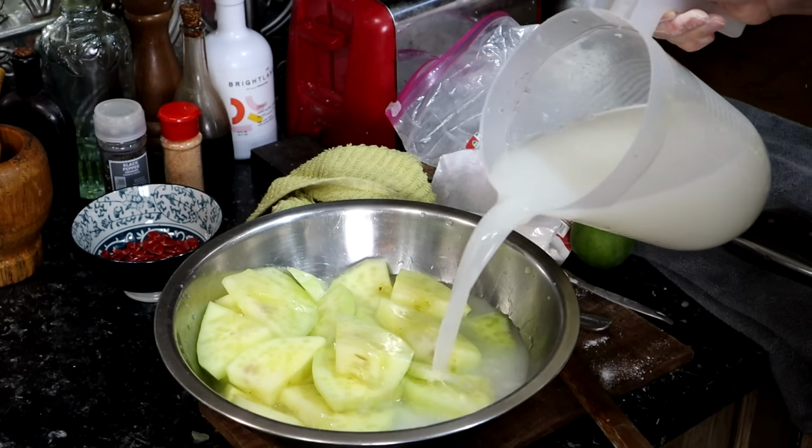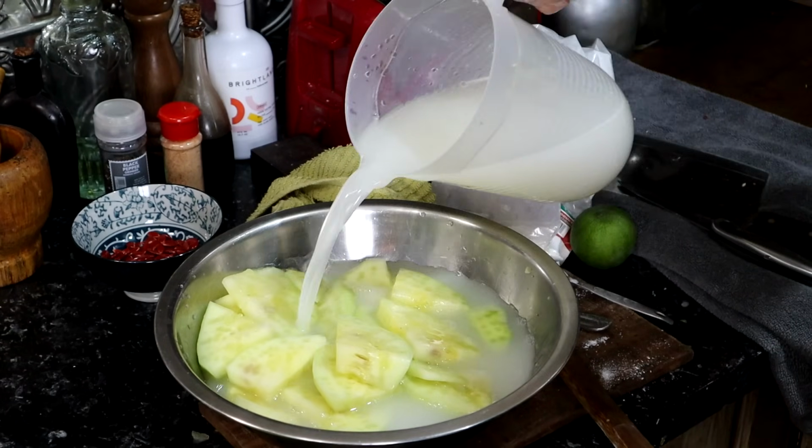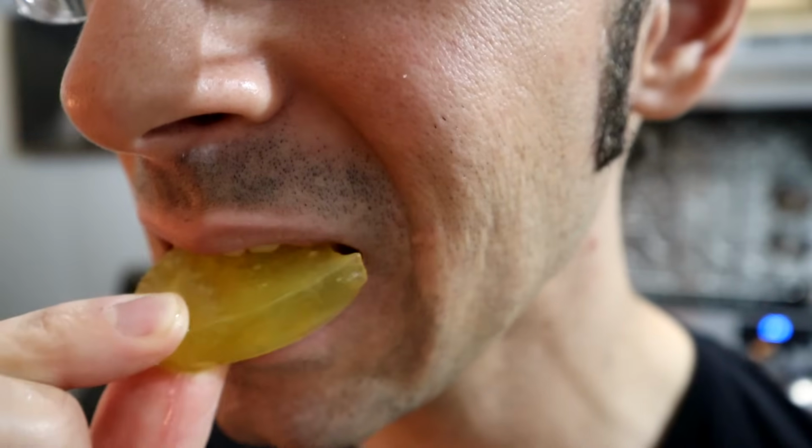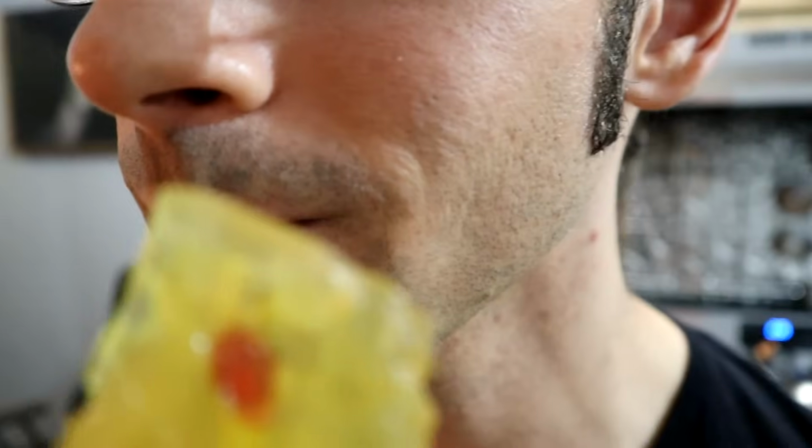Oh, I think because of it being soaked in the lime solution, it keeps a nice crispy crunch to it. You could probably even hear it. The texture of it is like a pickle, like a cucumber pickle. It's got that kind of crunch to it, but also that kind of saturation with liquid that a pickle would have. And having the seed in there is also kind of nice because it gives a little extra crunch.